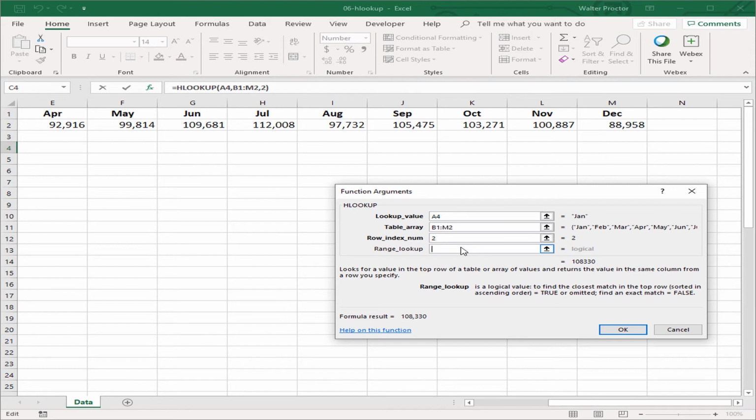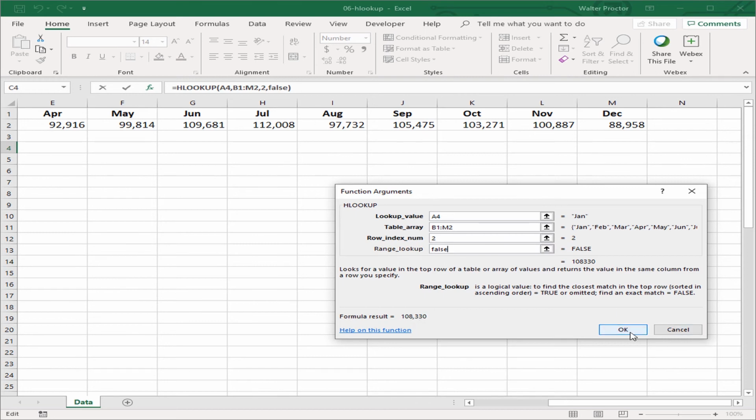For our first row, you'll see it has the names of the months in it. Because it's not in alphabetical order, but in the order of the months, we need to let the range lookup know about the ordering. In range lookup, if it's in ascending order, we can leave it blank or type in the word true. Because we want an exact match, we need to type in the word false. So type in false for the range lookup, and you'll see in the lower left you now have a formula result returned.